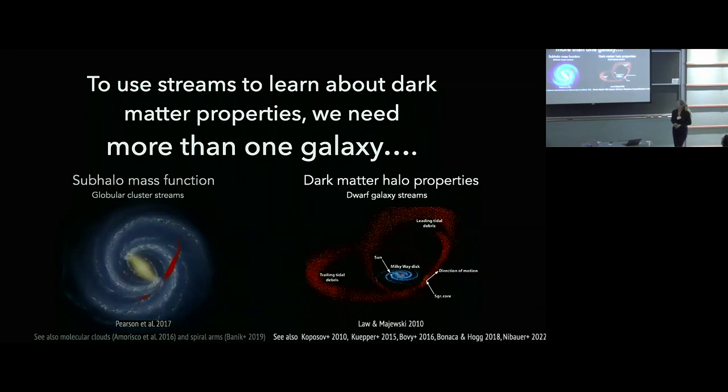Then there's the dark matter halo properties. If we actually want to use streams to get at the shape of the dark matter halo, it would be really nice if we move towards comparisons between our predictions and measurements for many different dark matter halos, not just the Milky Way, and also have rigorous ways of comparing that to expectations of shapes and mass distributions for different dark matter prescriptions.